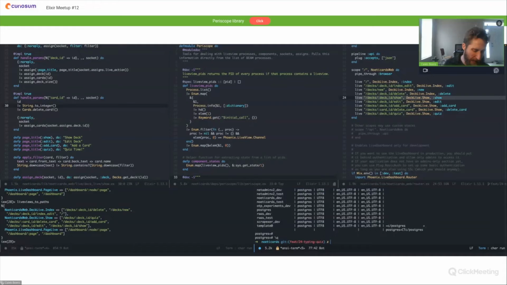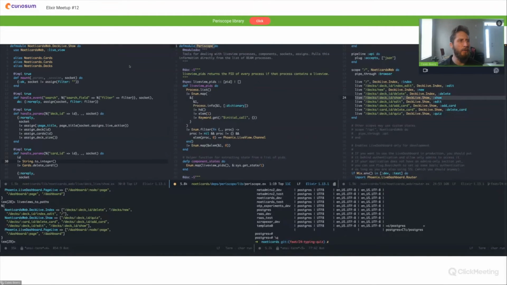So one possible path forward for Periscope would also be for it to give you some information about the backend, some information about the database side of things. A few things that it could do is maybe get all the schemas in the project, get all the modules that have schema in the name, or find some way of isolating the schemas, because not everybody names their modules with schema.